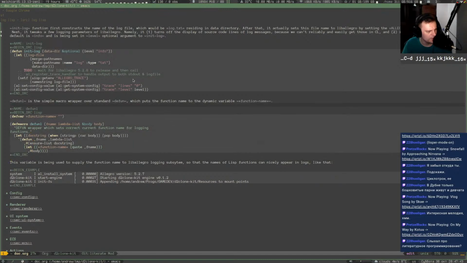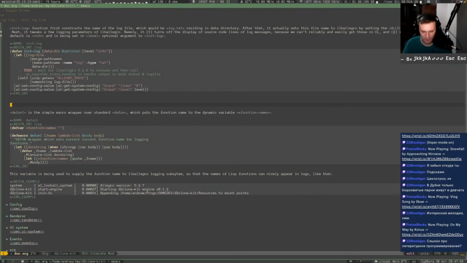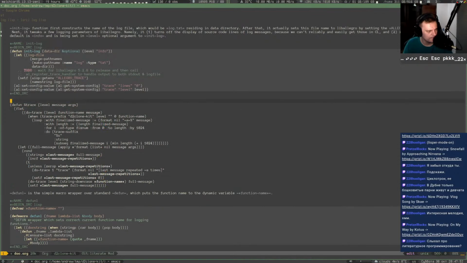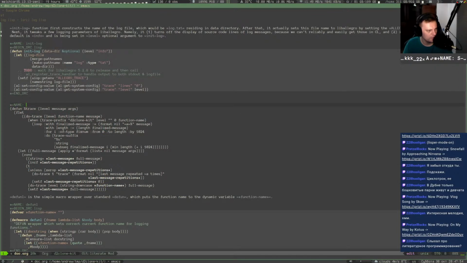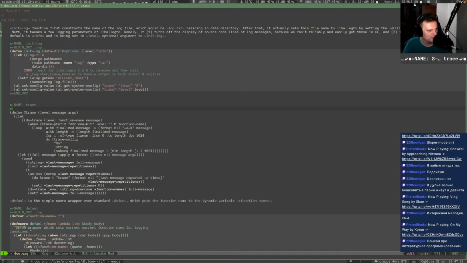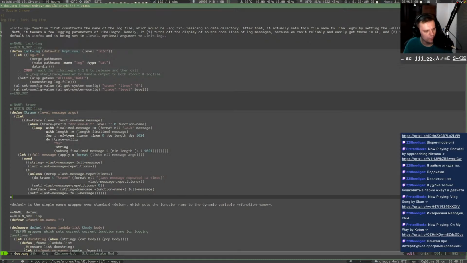So the fun L, which was the function name. Okay, so probably this goes after this thing, and yeah. So name trace, I guess, and then begin source Lisp.